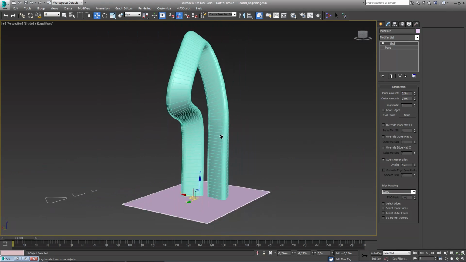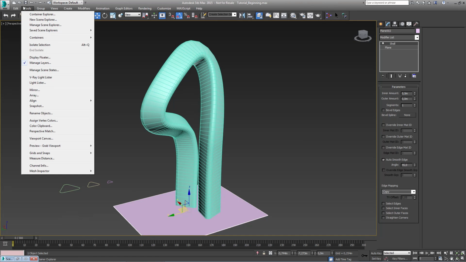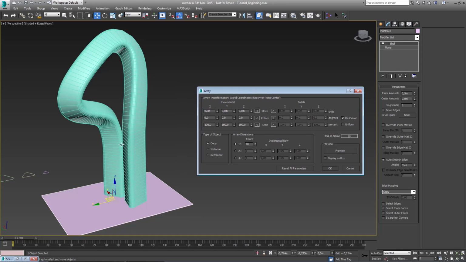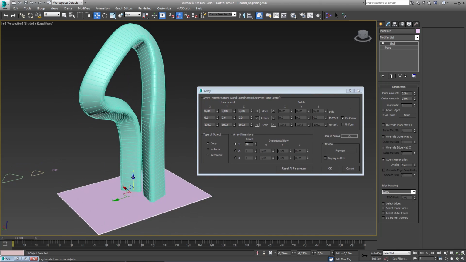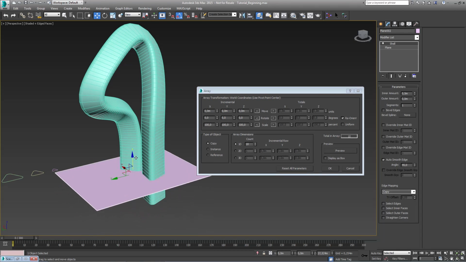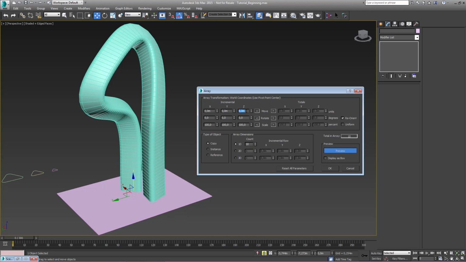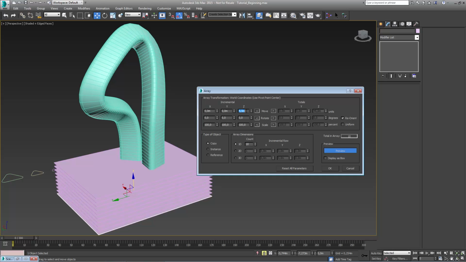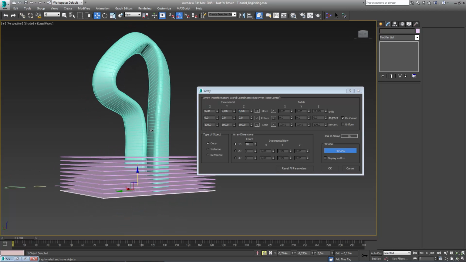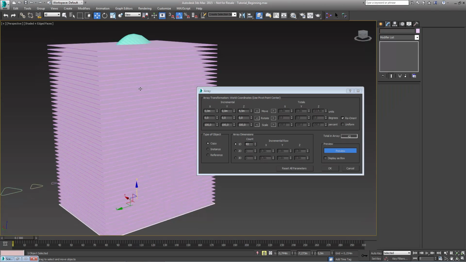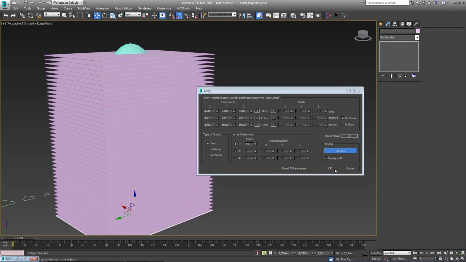And I want to create an array. Array is under tools. You go to array. And if you take a look at this view, you can see we will need to copy our floors in a z-axis. So let me just make a preview of that, and one floor will be around 4.5 meters. There you go, you can see it right away how it looks. And let me just fill the whole building. Something like this looks pretty good.